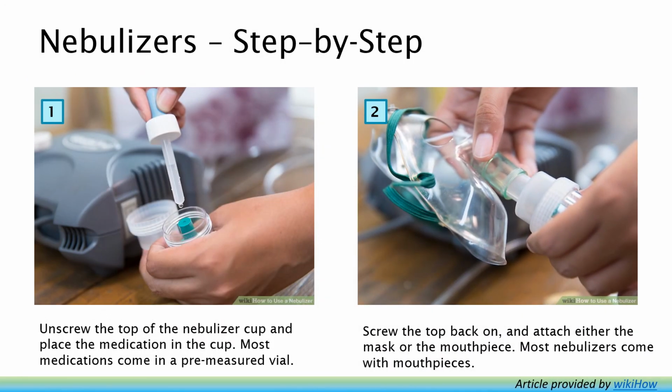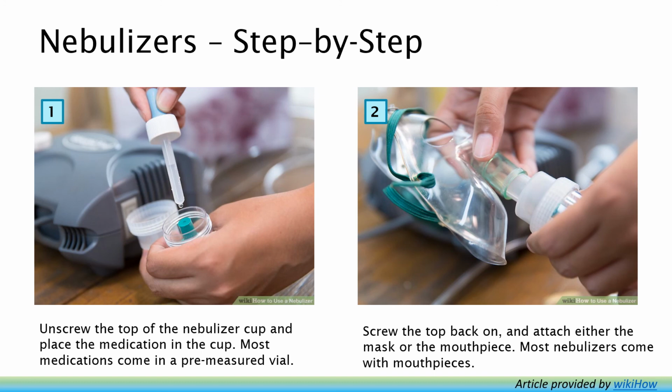Some of your clients will use a nebulizer. A nebulizer is an effective manner of delivering medicine to the lungs. Here's going to be a step-by-step process, but even though it's not listed as a step, I will insert here step 0. And step 0 is to always wash your hands thoroughly first. As you remember, we talked about hand washing before. It is very important you wash your hands first.